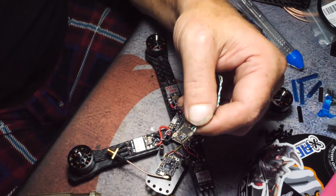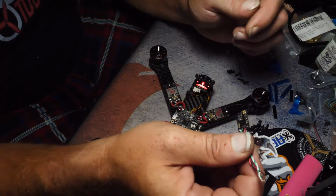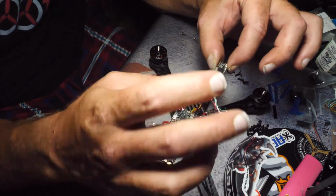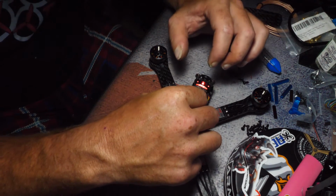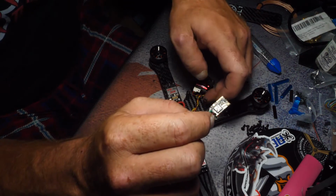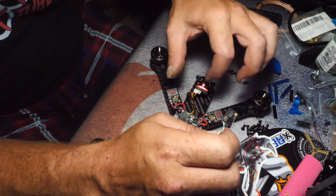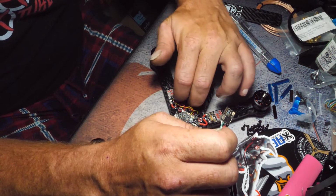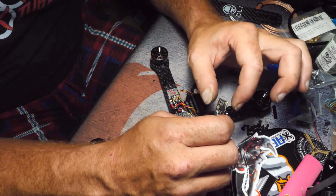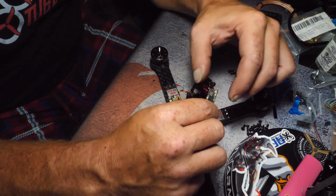So here's my receiver. I use the Crossfire, and this is the Nano. Now, something that I've noticed is this UFL connector likes to break off a lot. So place it in a position where you can get to that connector relatively easily. Another thing that I'm probably going to do is drill 2 holes in this carbon bottom plate so I can run a zip tie up and over and capture that UFL cable that holds it in place.